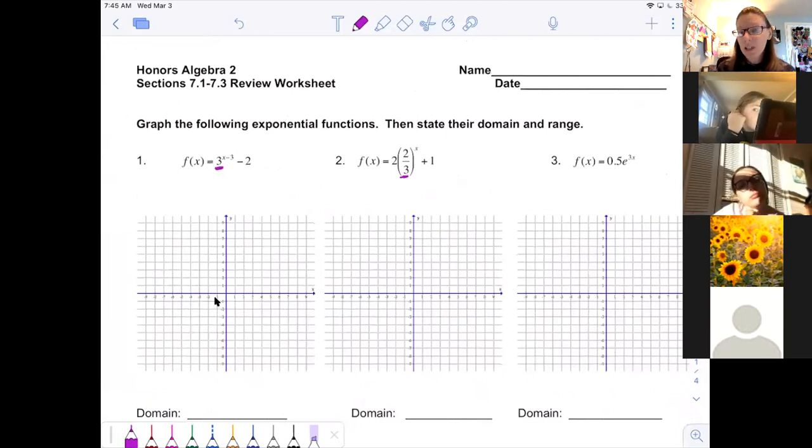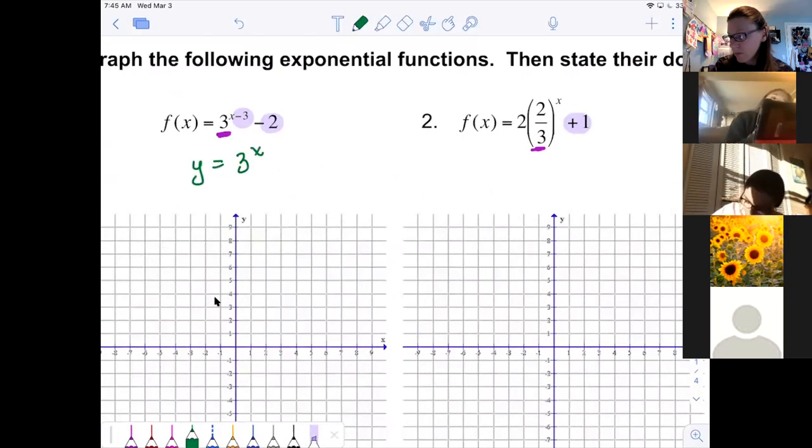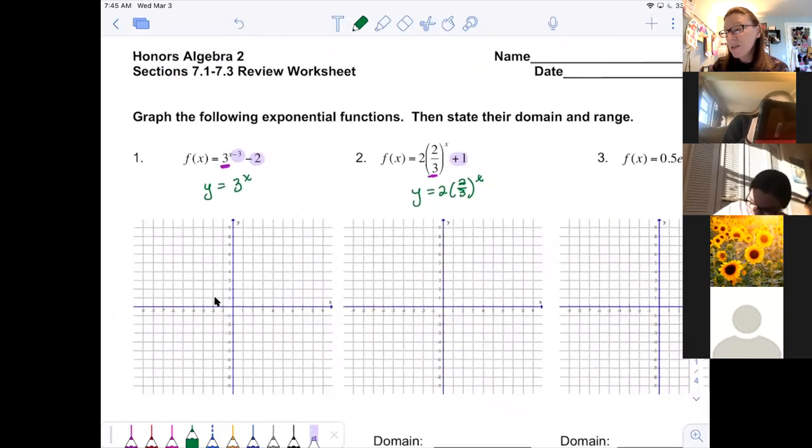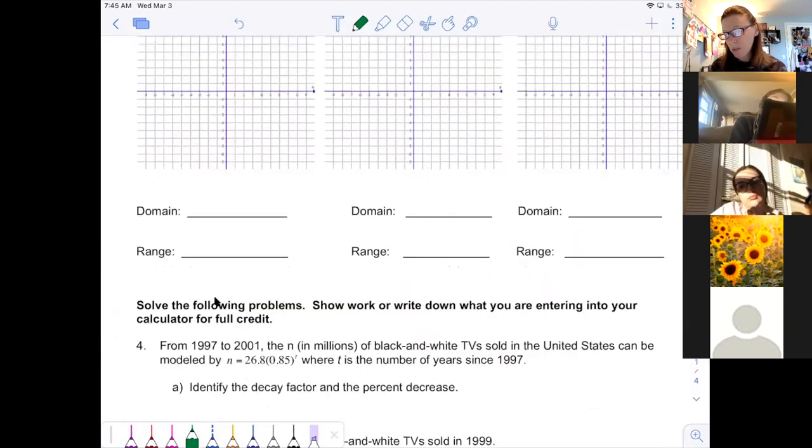If there is a translation, you must graph two functions. Looking at numbers 1 and 2, there is a translation anytime there is a value being added or subtracted. So you must graph the original function, and then I want to see the second function as the translation. Also, a lot of you still aren't graphing the asymptote. Make sure you graph the asymptote. If it's not graphed, it's not a complete graph. Make sure you're graphing in that horizontal dashed line. Where is the asymptote of the equation? Please remind yourself to graph the asymptote.